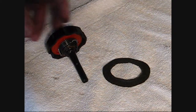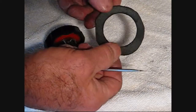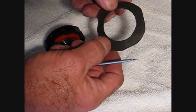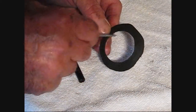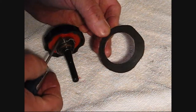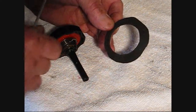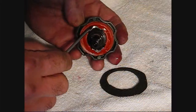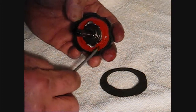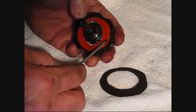Well, this is all I did, I just took some flat gasket material. It's not really paper, but it's like a fiber. It's a little bit like cardboard in a way, and I cut it so that it fits over the neck of the top of the power steering reservoir where this cap screws down, just to create a seal, because when this cap screws down, this rubber gasket here that comes with the cap, it's really not quite enough.